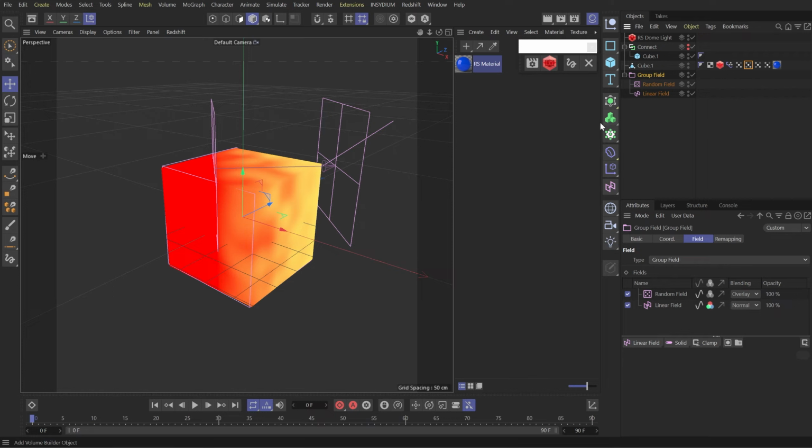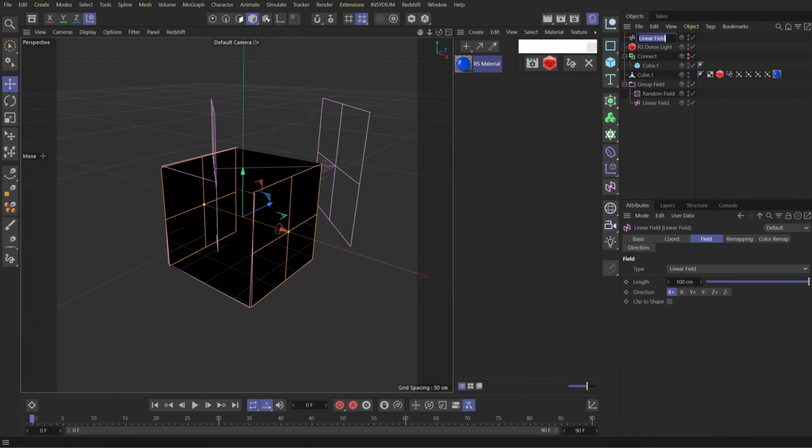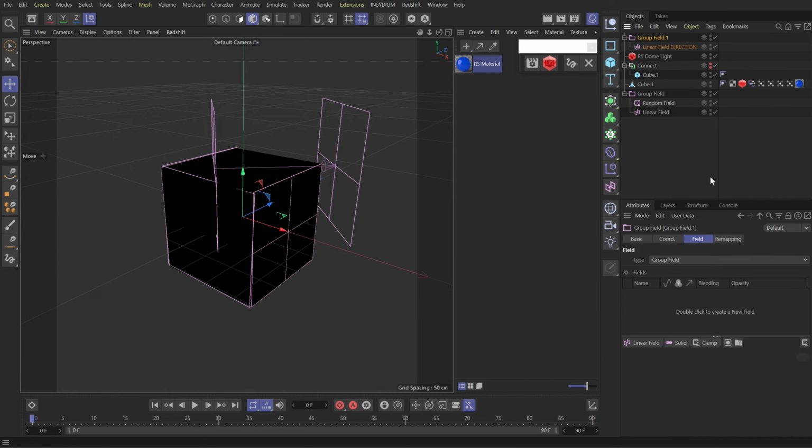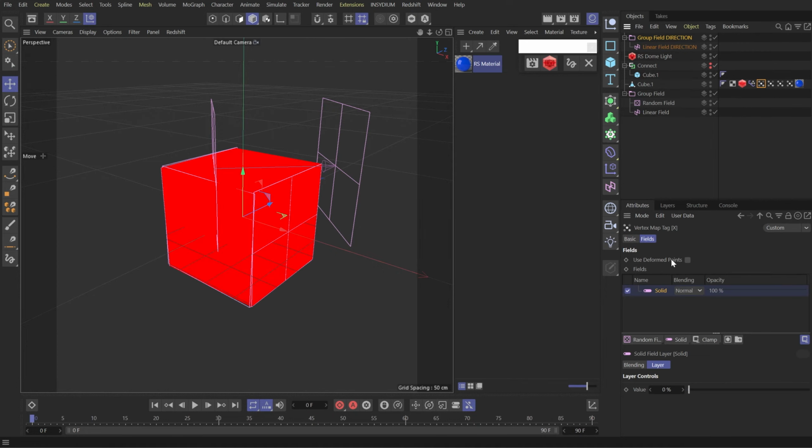To make this, I need an additional linear field. I will name this direction. I'm going to wrap this into a group field, so let it be group field direction. Okay, now let me drop this here.